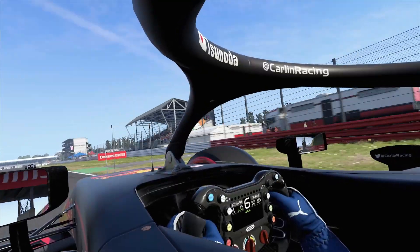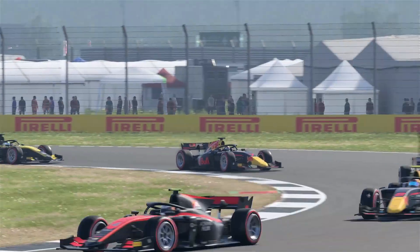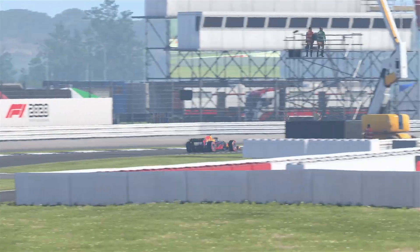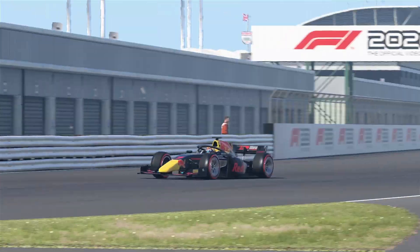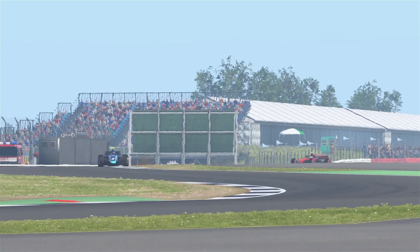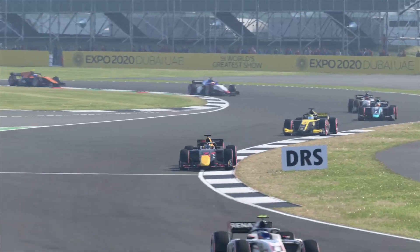Under normal racing conditions it should only take about 30 minutes. You might be thinking: why have F1 done this? F1 have been looking to spice things up and make it a bit more interesting for a long while now. You might have heard reverse grid orders proposed last year that were shot down. So this is kind of another tactic they're using to get more people involved, change things around, and make the spectacle a bit more interesting. To F1's credit, they have said they are going to be looking at feedback and are willing to change things if they feel they're not working.